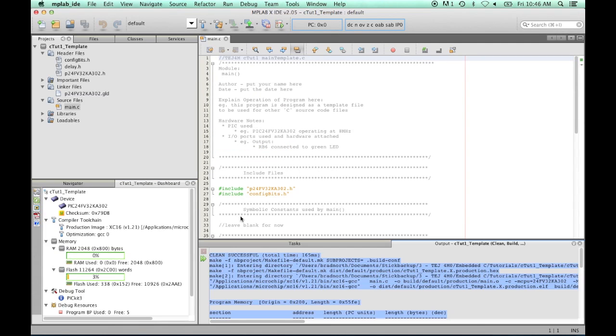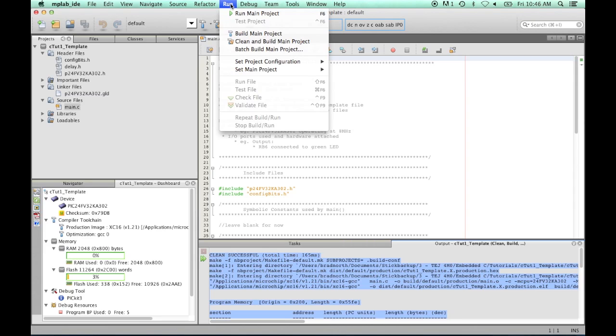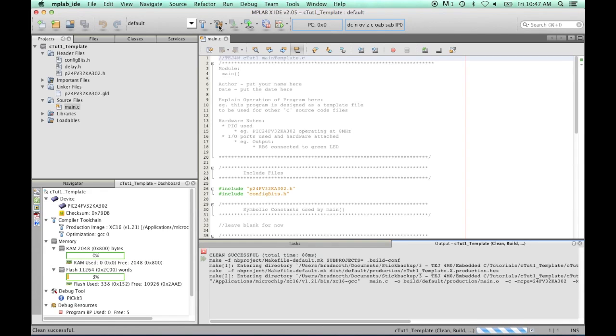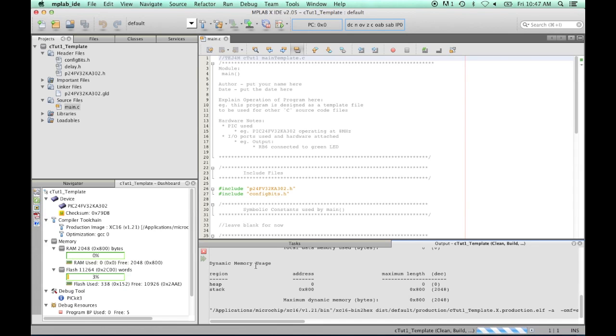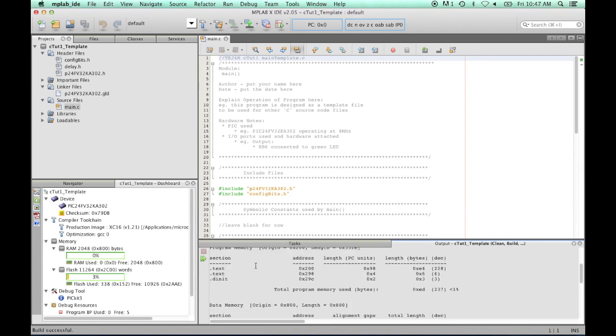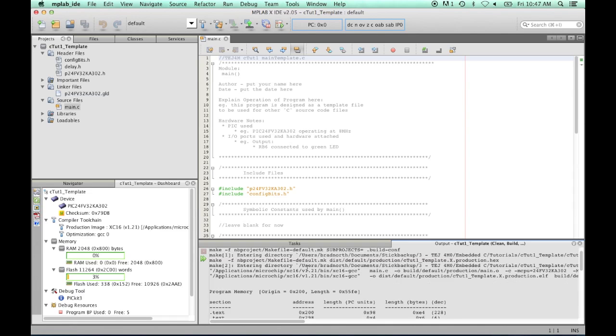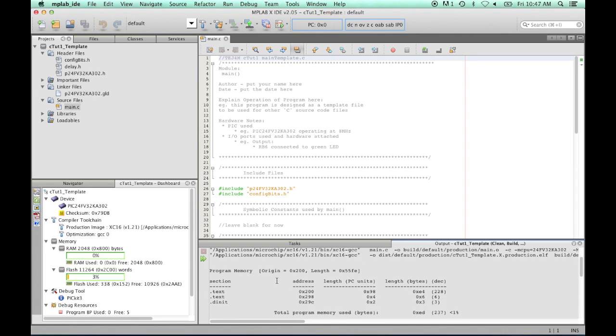The last step we're going to do is go up to the menu, Run, and you'll see a few options there. We can build the main project, or clean and build, and you can see them here on the toolbar as well. If I select clean and build, then this information comes up at the bottom. It contains all the information that it's creating some object files, and it's also downloading and allocating some of the program memory.